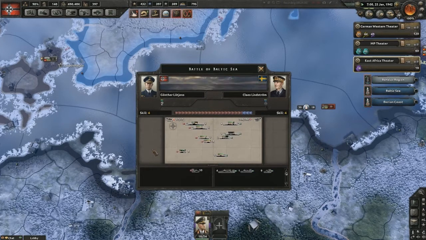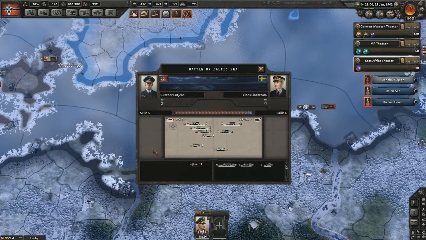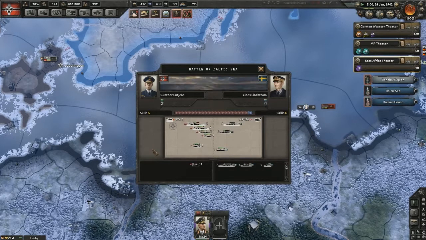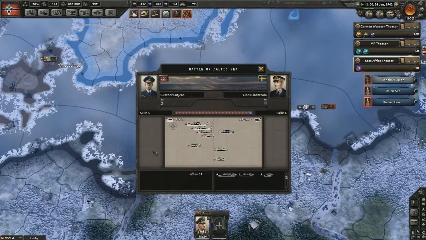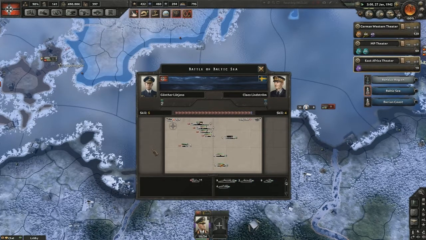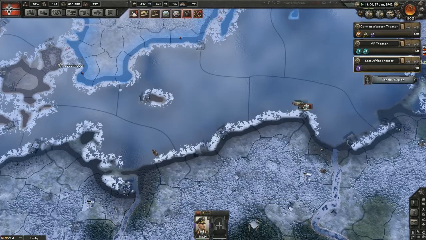4 heavy cruisers destroyed. Oh, I think another one's about to come. 5. 6. 7. 8. 9. Their entire heavy cruiser force is gone. The ships of the line are all dead. And there goes another cruiser. 1 more light cruiser, and that's their entire surface fleet in one battle. Yes! It's only subs left.